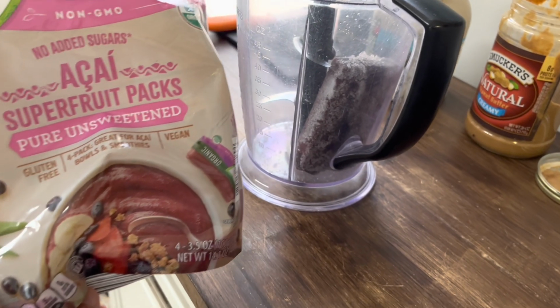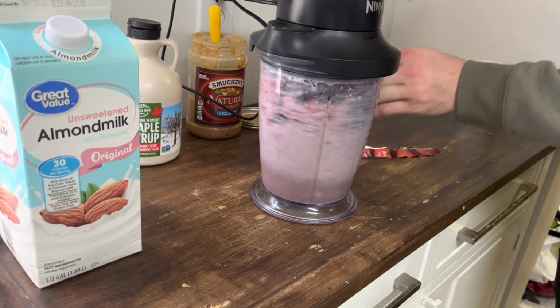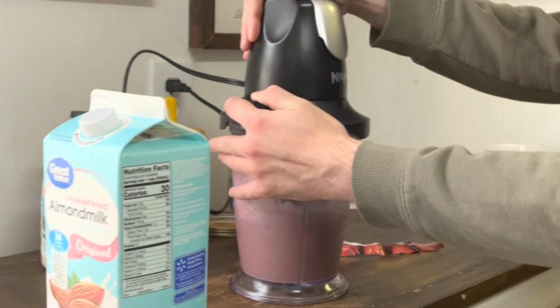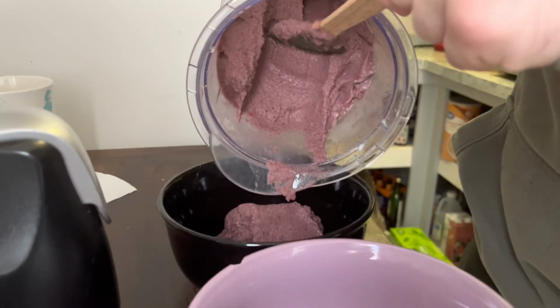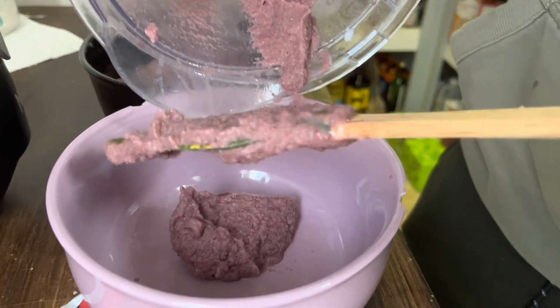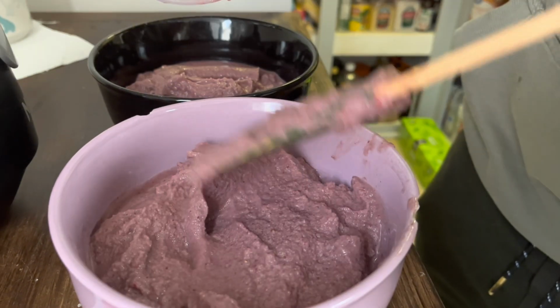So where I live, the weather has been crazy, and this day it was like 85 degrees, and I just needed a smoothie. The smoothie brought me back to life. I used an Aldi brand acai, like freezable packet thing, some bananas, strawberries, just the littlest amount of milk to just get it all blended together, and just created myself a nice little smoothie bowl.